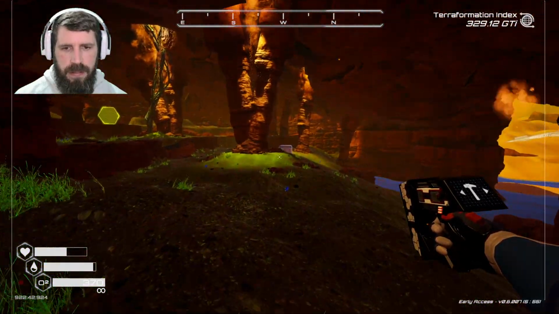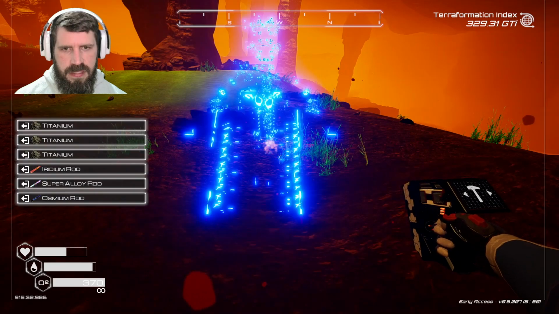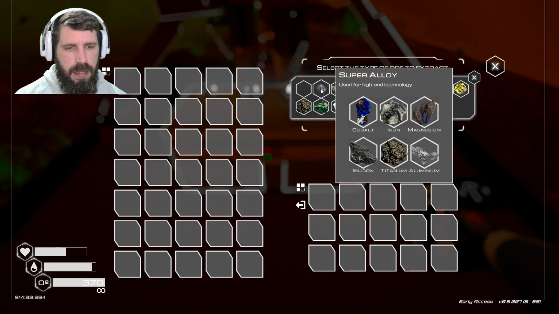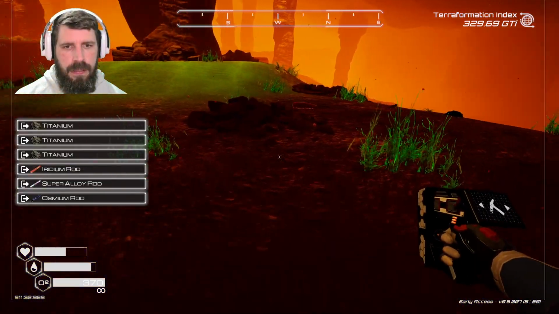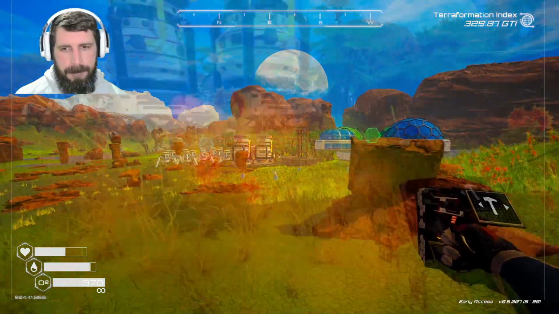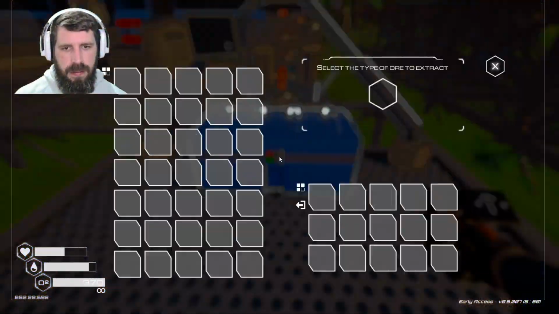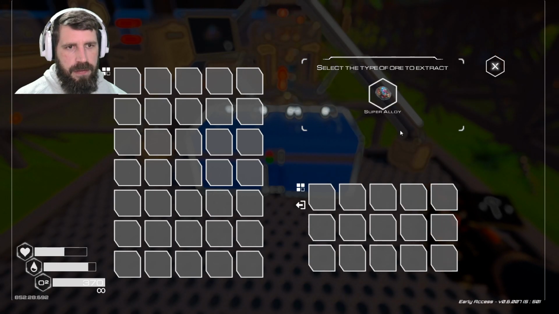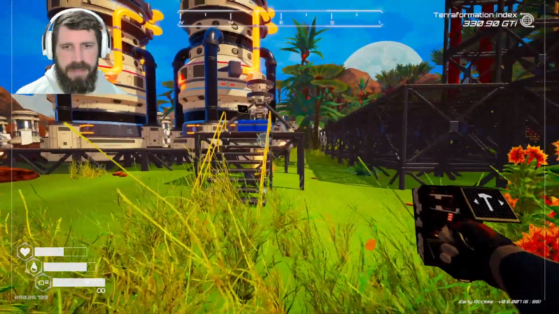Drop one over here and see what it does. Oh, that is smaller than all the other ones. Specific type. Oh. I can pull from anywhere with this. Oh, okay. So I can put this by the house and set it for, like, say, super alloy. Let's put it right here. Okay, set you for super alloy. And we'll see what it does. It takes. Alright. So we got that going. We'll come back and check on it in a minute.